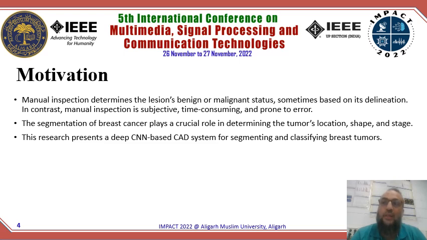Also, to define the location of the tumor, the shape, and which stage it is, early stages or late stages. So we present a deep CNN CAD system for segmenting and classifying breast tumors.